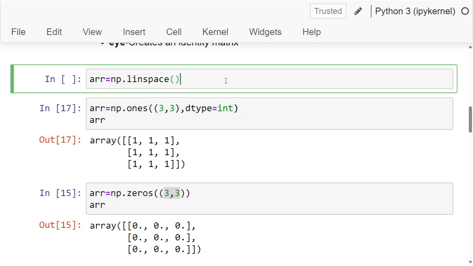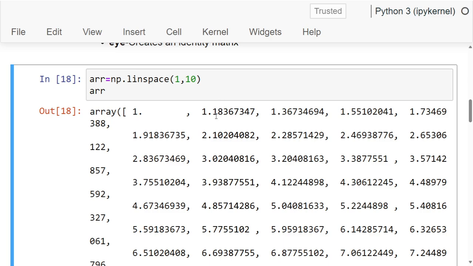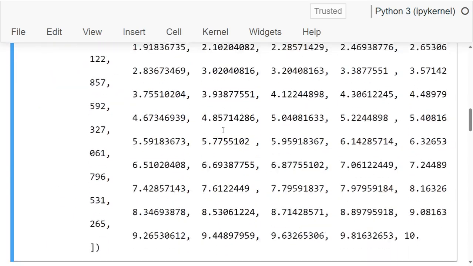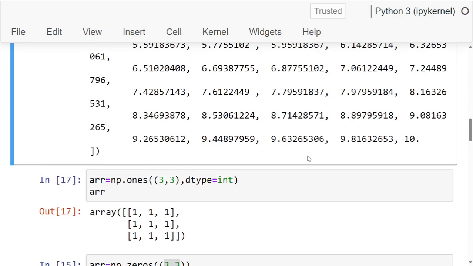Okay, let us see an example. We'll be starting from 1. We will be finishing at, let's say, 10. By default it has given us 50 values, and all the values are evenly spaced, equally spaced from 1 to 10. Clear?